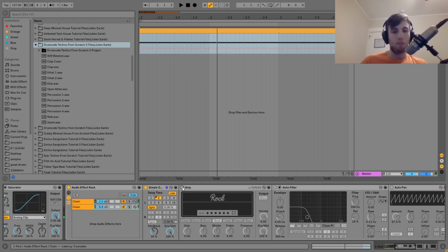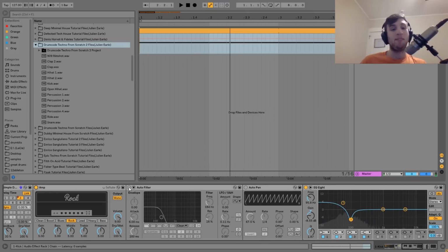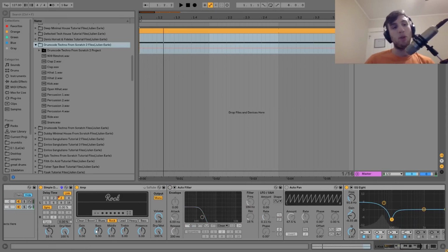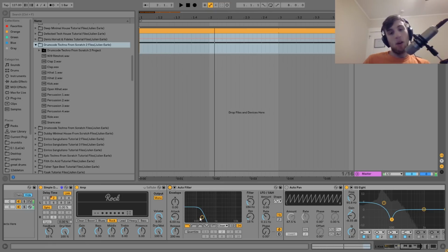And then I have that going into an amp, which sounds like this. So obviously a bit over the top. But then after that, we have this low pass filter. And there we go. That's what makes it into the rumble. So now we've got this sound. You can hear the amp does make it pretty crazy, but it also really well hones in on those lower frequencies. You can hear it's really giving it some nice low end. So then we're just cutting out the high end with the low pass filter, and there we go. We get just the rumble.